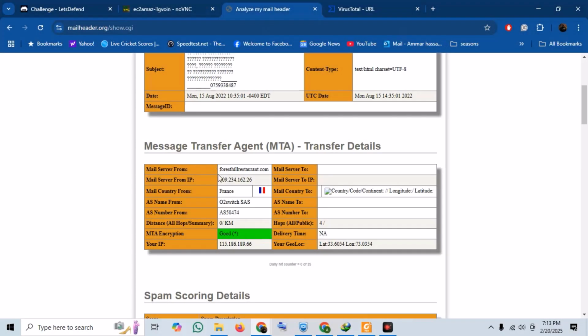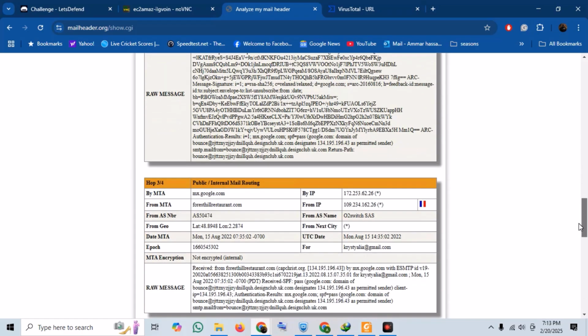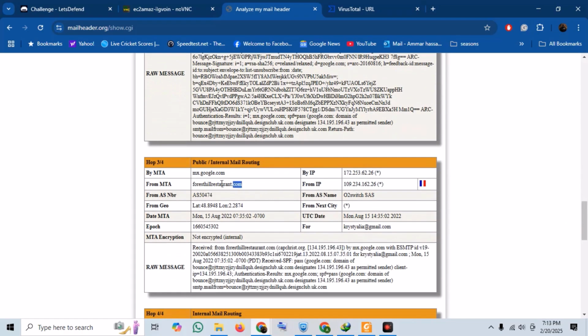Now, let us see a few things more that we have got from our header analysis. We have the email server that was used to send the email. So, we can identify the actual domain. We have the IP address which provides the originator country. Similarly, we have the spam score, which looks good. But if we look further, we can see that it has failed the DMARC policy. We also have the mail transfer agent and other interim nodes information, which can be helpful in tracking an email.